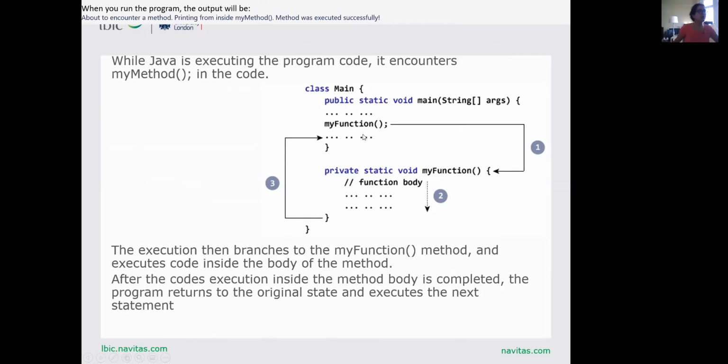I want to show the location, the position of placing this function or method in your Java program. Previously you got to know that you had the class main, and we set a default value to set everything for us.